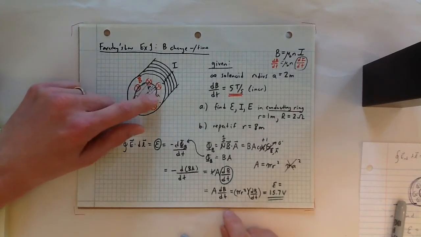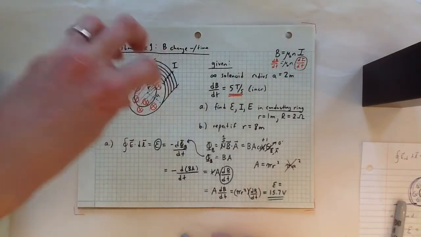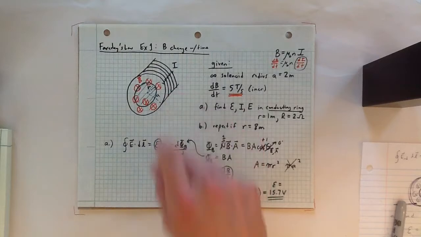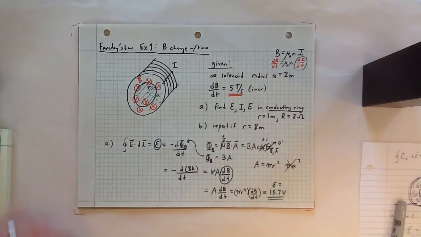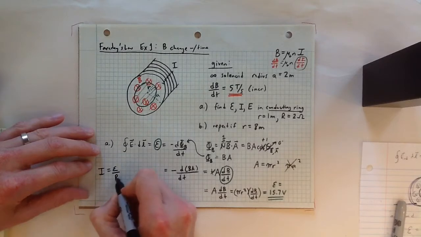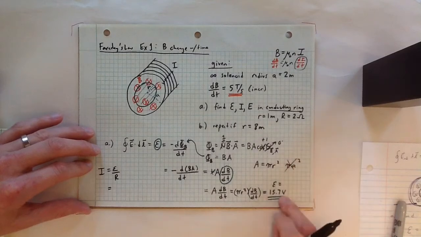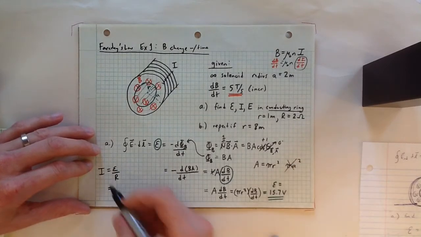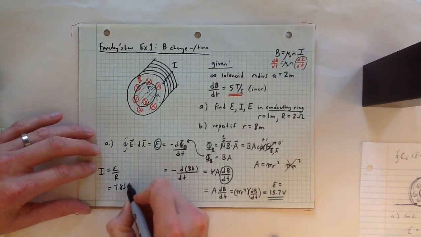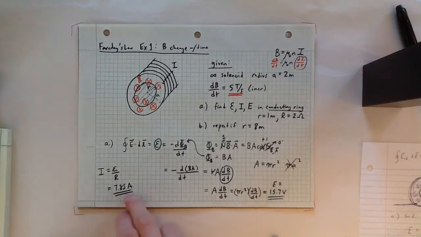as if we connected this thing up to a 15.7 volt battery. Of course, there is no battery in sight. The functional battery is the fact that the magnetic field in the region of the ring is being changed, and that's from the solenoid. So we can go ahead and calculate the current just using Ohm's law. The current is that value divided by the resistance. So 15.7 divided by 2, that should be 7.85 amps. So quite a hefty current. That's a pretty large amount of current, but that's just how this example worked out.